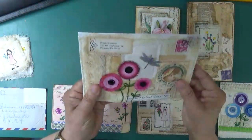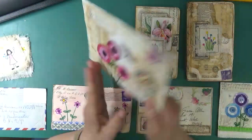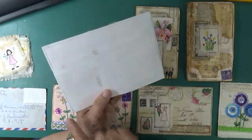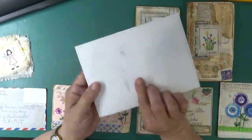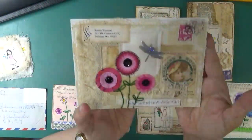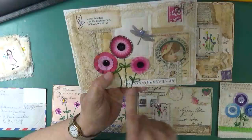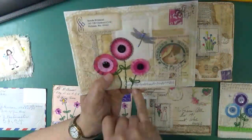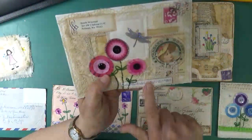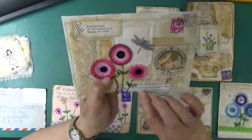Okay, so let's just kind of go through a little bit, and then we'll pull out some envelopes and get busy. So what I have done here, I have cut the envelope apart when I was working on it and then stitched the back on after I was done, so that it has this smooth finish and you don't see all of the ins and outs of work here. But let me show you a bunch of the layers. So here you can see that I have highlighted the machine that prints these out when you mail something. I thought that was interesting, so I added that.